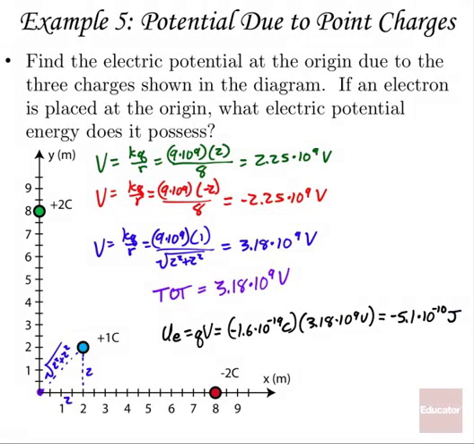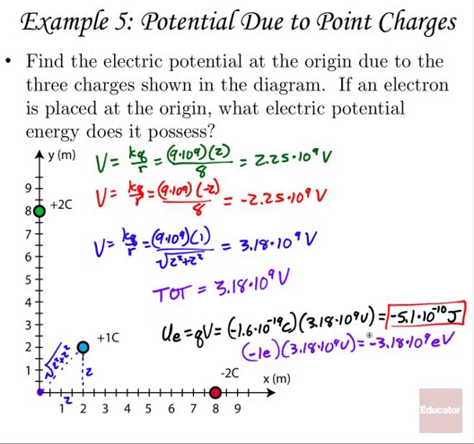But let's point out one other item here. If instead we did this in electron volts, this would have been minus 1e times 3.18 times 10 to the 9th volts, which would have given us negative 3.18 times 10 to the 9th eV. So you can see where using electron volts could be a lot more convenient. But since it doesn't specify which units it wants for our answer, we'll circle both of them. They'll both be correct.